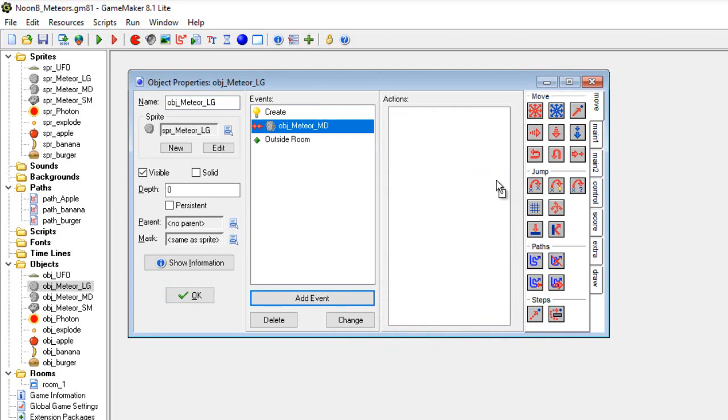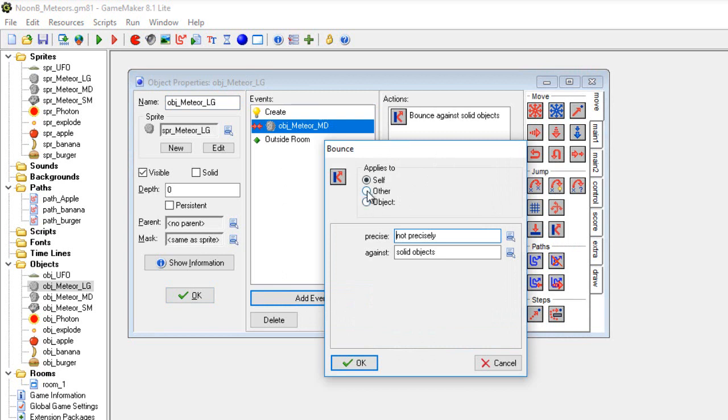And we want a bounce. We're going to have it on all objects, bounces off all objects, and we're going to keep this at not precisely. We're going to hit OK.